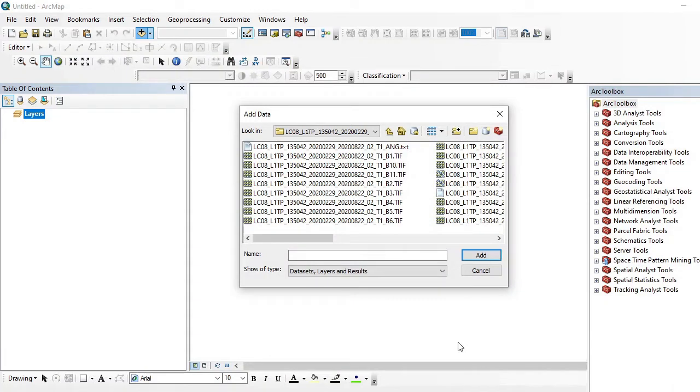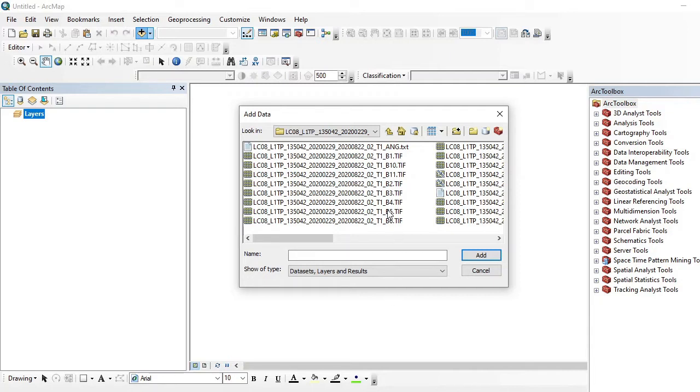Now we know that in Landsat 8 band 5 is infrared, and we will use the infrared band for this exercise. If you are using Landsat TM or any other satellite, then your infrared band may be a different band, maybe band 3 or 4, so you have to check for the proper infrared band.